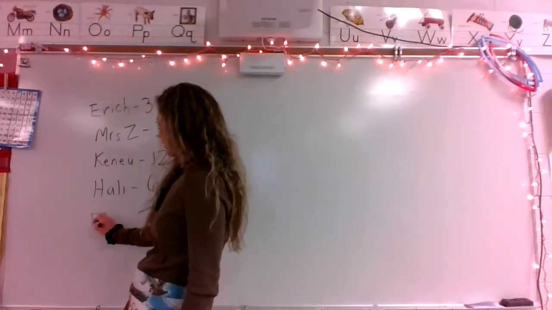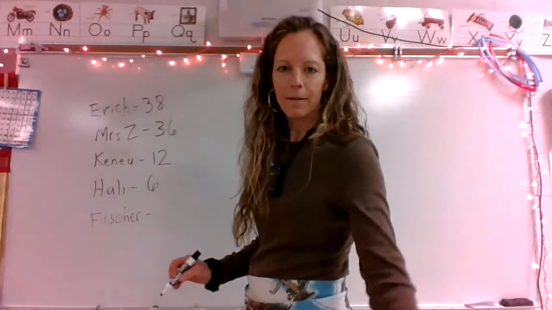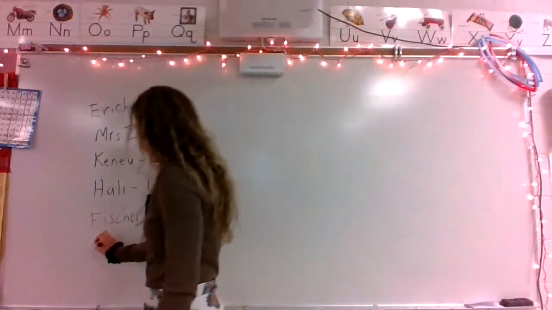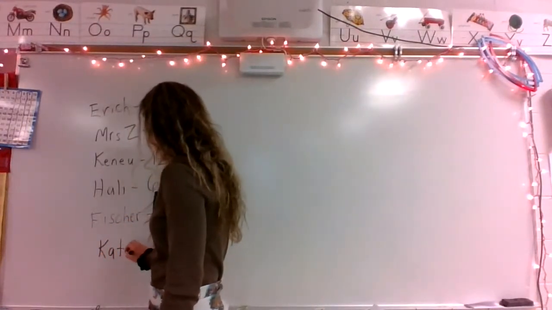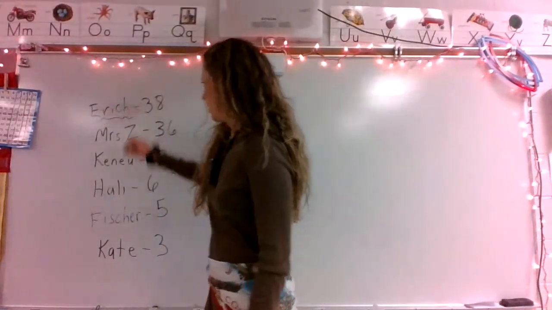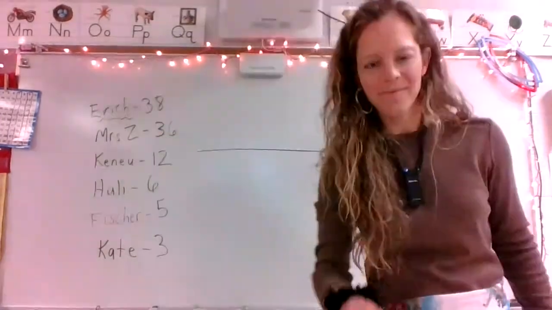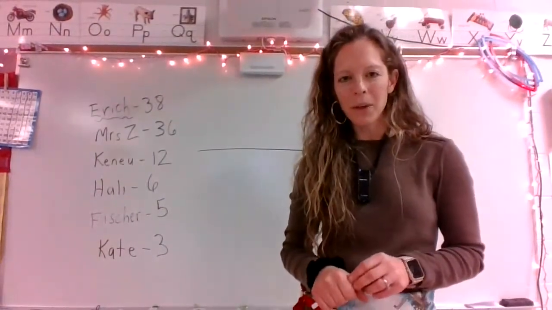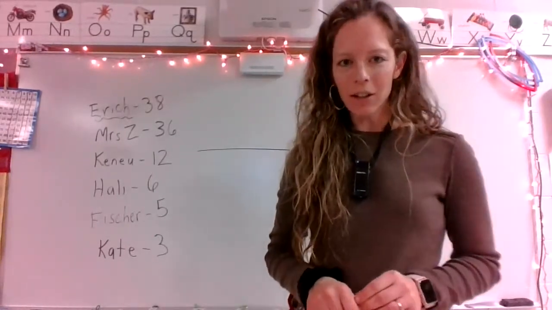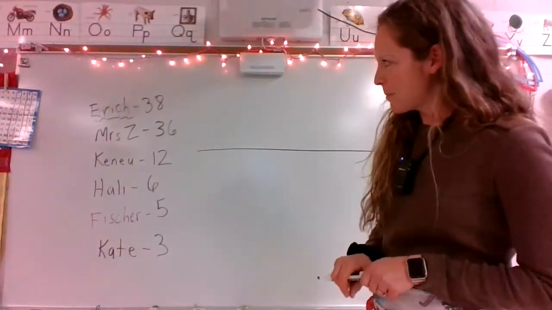Then there's Fisher, our other lab. She is 5. She'll be 6 very soon. Then there's Kate. And Kate is 3. So Mr. Z up here is the only boy in our house, all girls. You can go ahead and do this at home too, and if you don't have that many people in your house, maybe you can make up some people or include aunties or uncles or cousins also. Try to get about 10 different numbers. I don't have quite 10, but this will do.